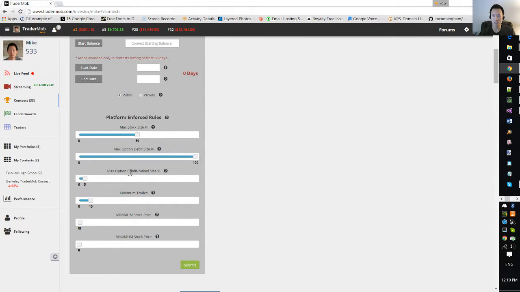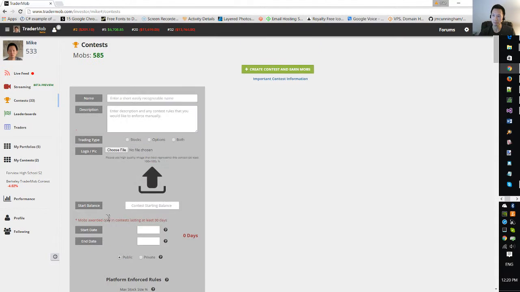If I wanted to teach somebody how to trade in a certain way and help them follow certain guidelines, I would use these enforced rules to influence them to do it. The platform won't let them. It'll force them to follow these guidelines in the trade form. So when you set these, the platform automatically enforces them, which is pretty cool.